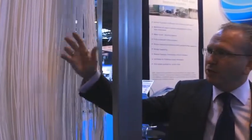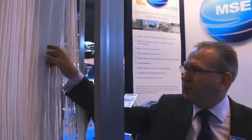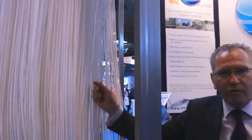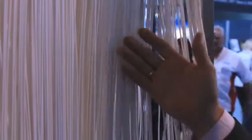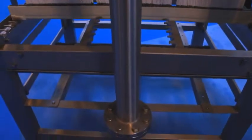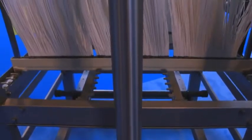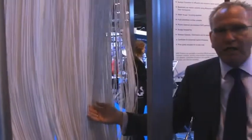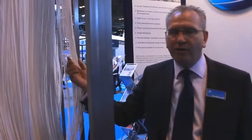So the biological material would sit on the outside of this module, and each one of these strands has a hole down it with millions and millions of small holes at 0.4 microns. And through this we suck very clean water, so you can get a discharge of less than 1 part per million suspended solids. These units would generally sit in a membrane module like this, and there'd be several of these with air sparges coming through from the bottom, and these would be vibrated to maintain cleanliness. Periodically you'd go into a return sip to keep the membrane surface clean. They're highly efficient in operation, and they offer a very clear discharge and water for reuse and recycling.